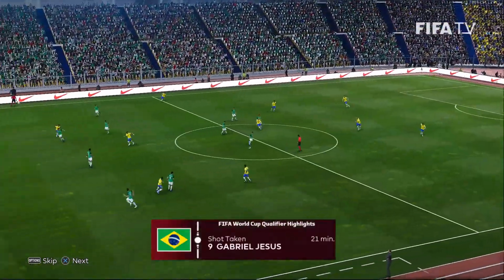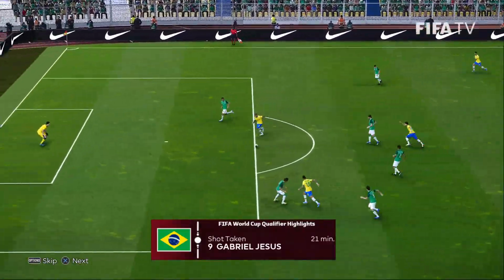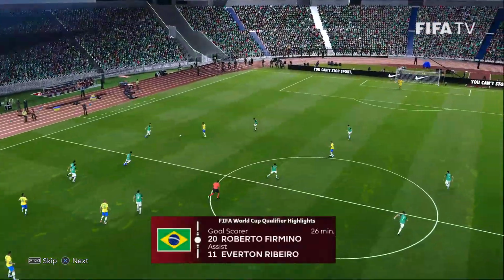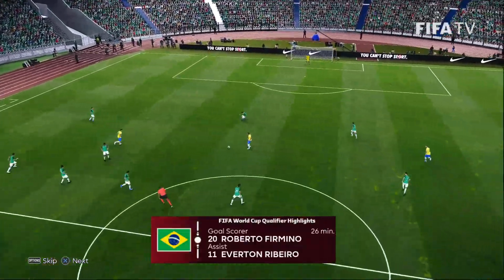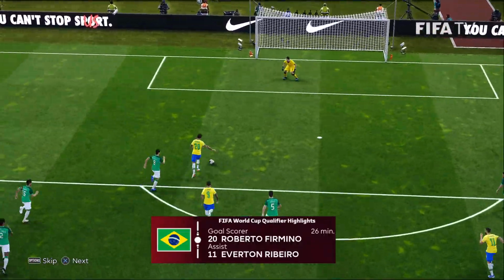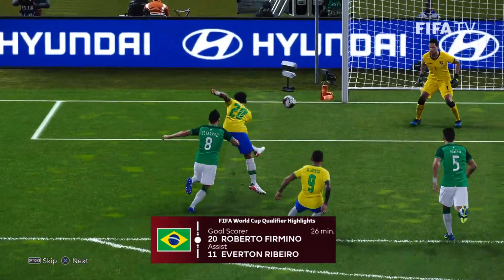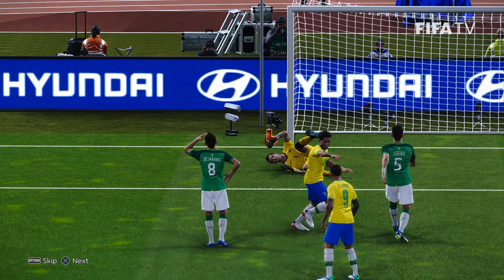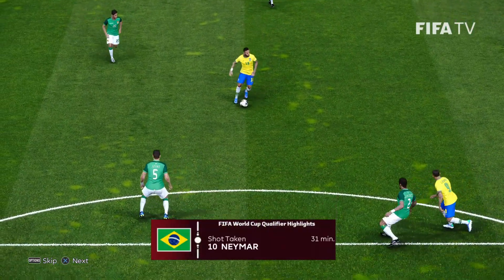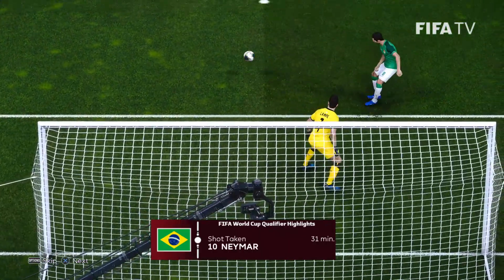They were waving everyone back just before Firmino wins possession, and he's got all the room to go finish. 21st minute, Gabriel Jesus, his shot's high. 26th minute, Everton Ribeiro gets it from Gabriel Jesus, lays it off for Roberto Firmino. Lines himself up, puts it in that same top corner again. Maybe not quite the corner, but 2-0 Brazil. Neymar, he's looking for an opportunity to shoot. This one gets deflected.